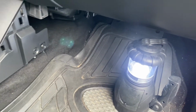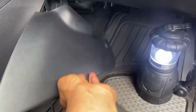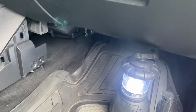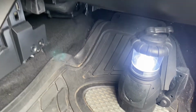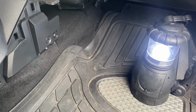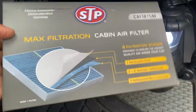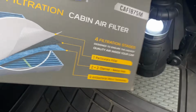As you can see, I've basically taken this piece off, which attaches just like this. You may not really need to take it off, but I'll show you exactly where you can change the air filter. The first one that I changed was a basic STP cabin air filter, but instead I just went ahead and got the Max cabin air filter.